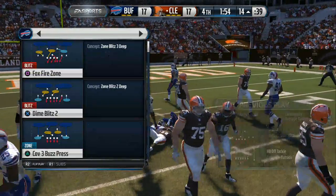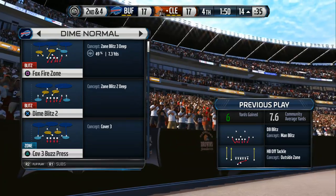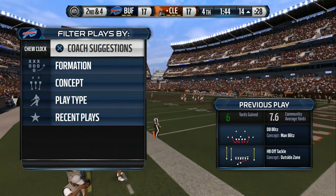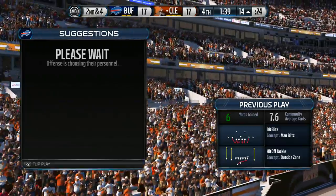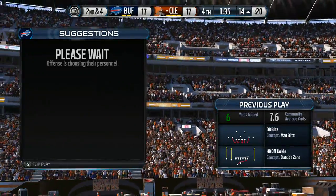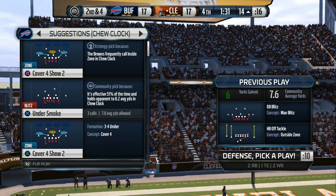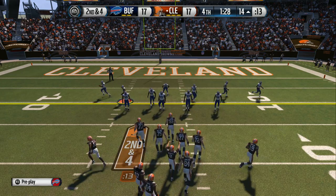Always manage the football game. You got to be thinking about it all the time if you're the quarterback. It's a tie game. You're down in here in the red zone. Be careful with the football. You at least want to get 3 points out of this. That'll be second and four after the running play.